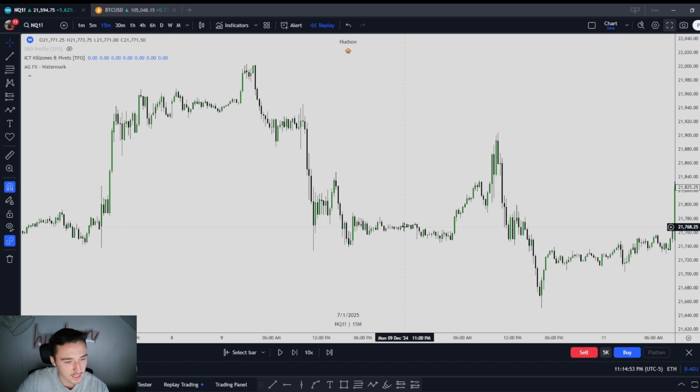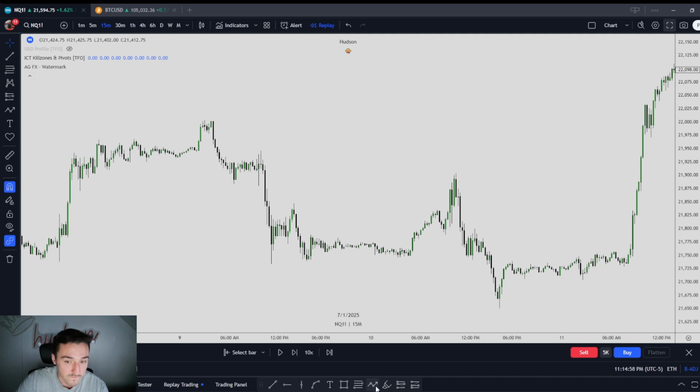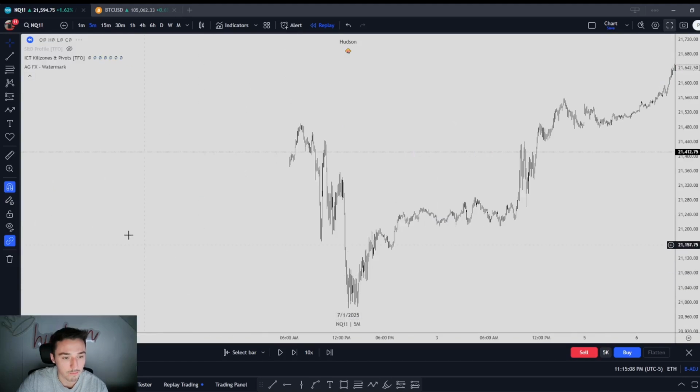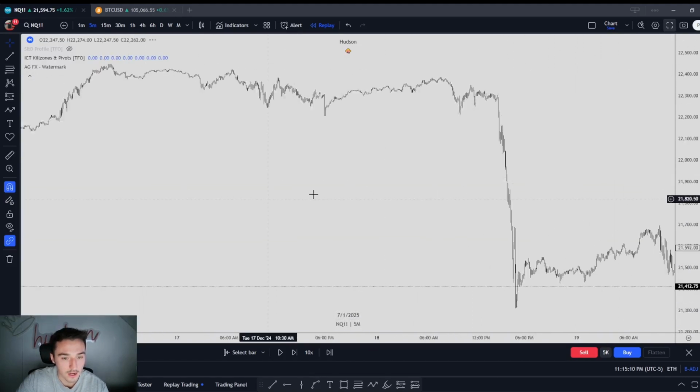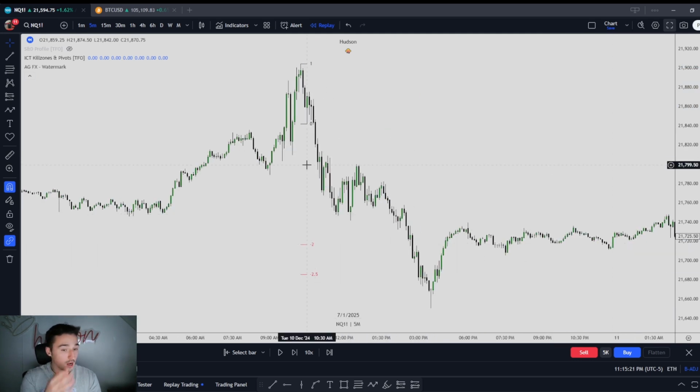So this is how easy it is to set up your standard deviation projections. This is how easy it is to find the manipulation leg and trade from it, right? I mean, it's super simple. Probably right there, right? If we go down to the 5-minute, maybe I lost it. Nope. Oh no, this is too big. Right there. -2, right? This is how easy standard deviations are. I would recommend using them because it's just an easy way to gauge where price could go, right?